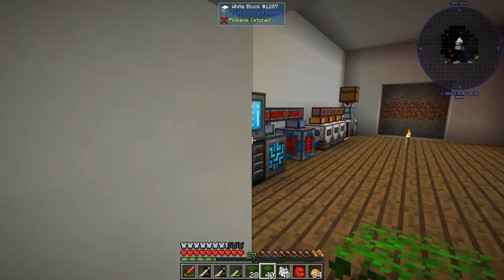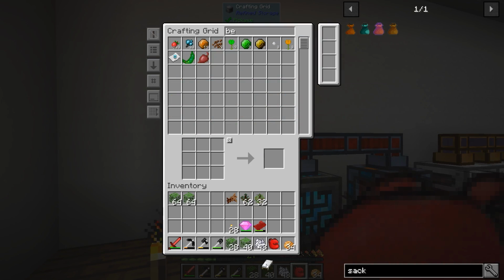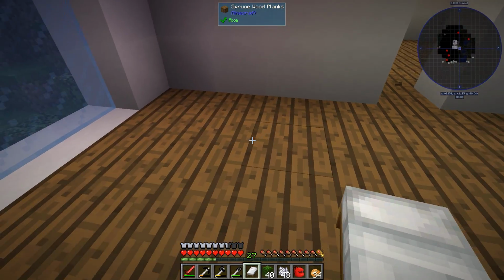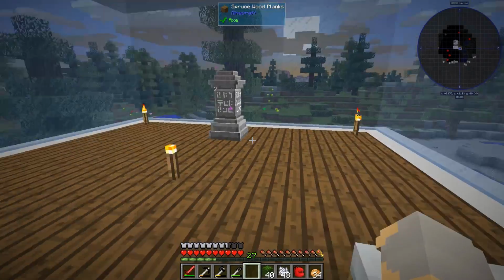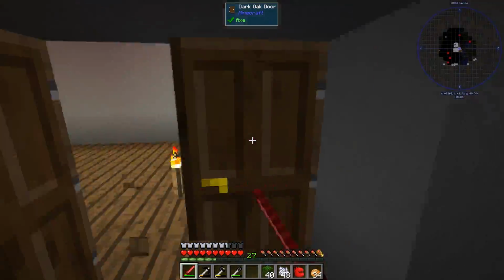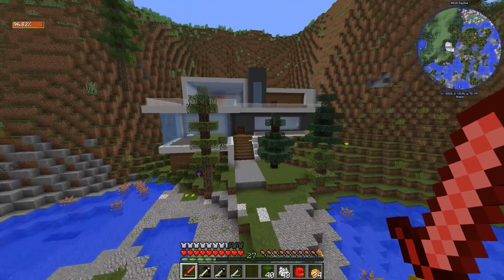Do I have a bed? Not on me. Is there an extra bed in here? Yes, good. Okay. Let's just put it right here for now. That's fine. We'll set our spawn right here, because we don't really need to go back to the starter house all that much anymore, other than just to grab some of the technical machines and things like that. So I think that is good. Yeah, this is a nice look.